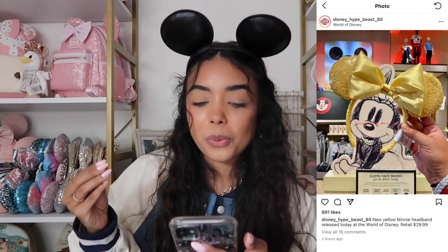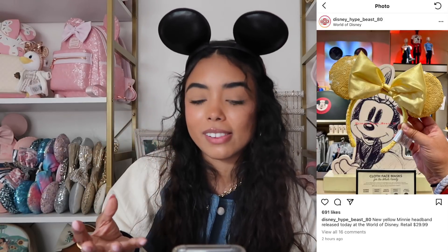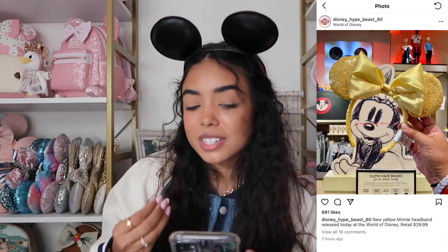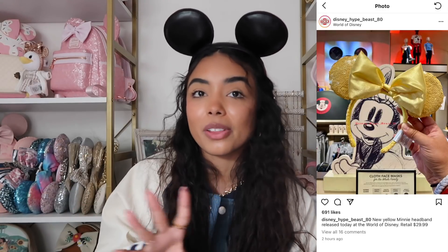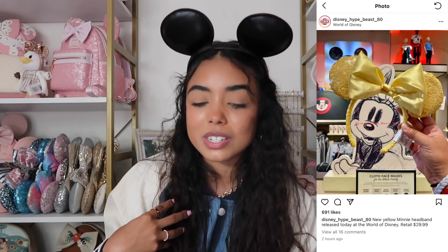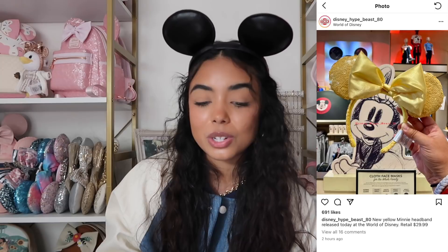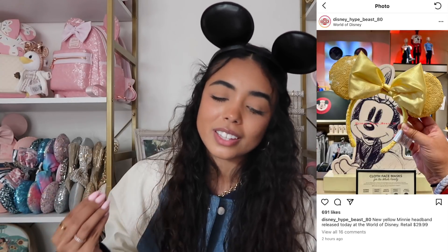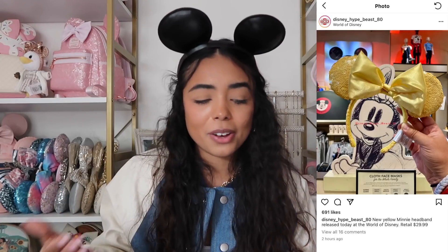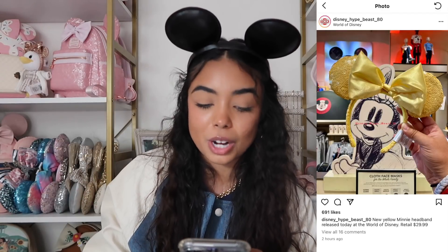These ears I need — they are yellow sequined ears and I just love all things sequins and all things pretty. These yellow ones remind me of Belle. I'm really hoping they come out with a Loungefly for this; I think there needs to be a whole yellow sequined collection. They remind me of the mint green collection — I have the mint ears and I love the big satin bow and sparkly color. The sequin ears are 100% a must for me; I will be stalking the Shop Disney website.